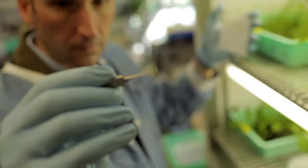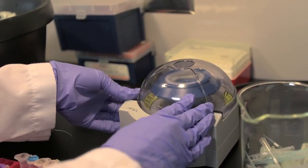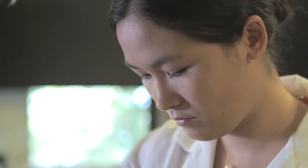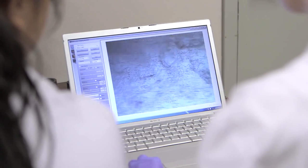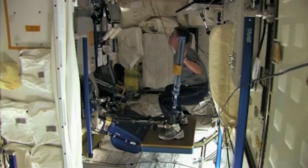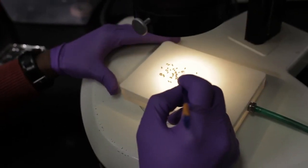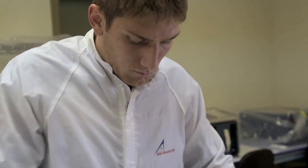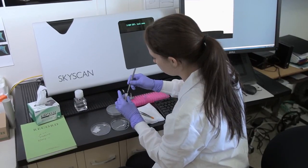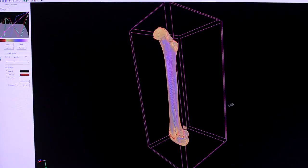The further out into space we go, the more we need to explore the science of life itself. As we study how the lack of gravity and higher levels of radiation affect life in space, we begin to understand why bones and muscles weaken, how plants grow differently, and why microbes become more infectious. We research how human cells respond to long periods of low gravity, and perform experiments on fruit flies to help scientists better understand infectious diseases. Biological experiments involving mice on the International Space Station are telling us how animals change and adapt to being in space for weeks and months. What we learn will keep astronauts healthy and strong during their long journeys into space.